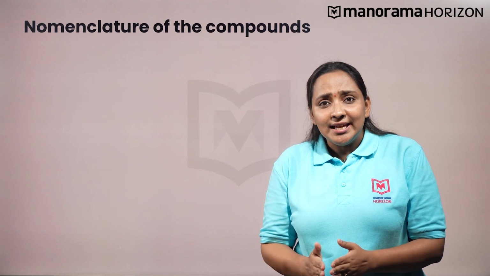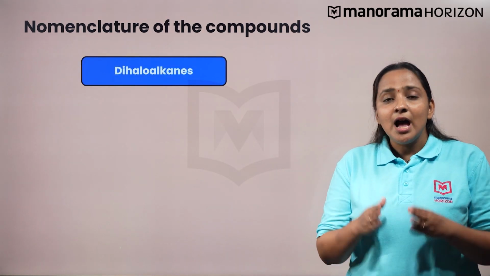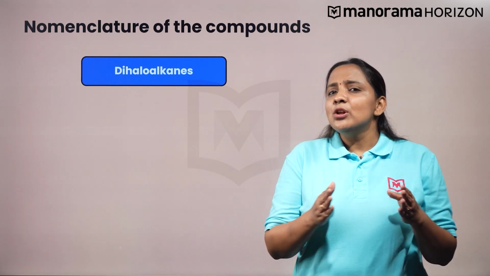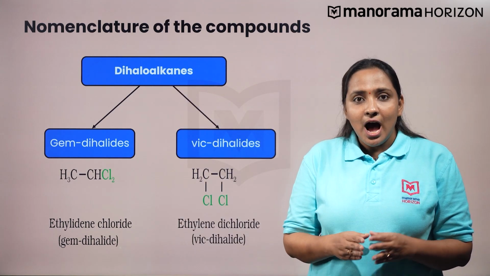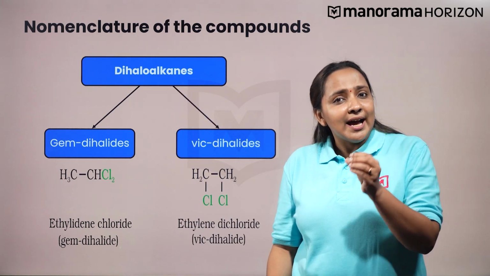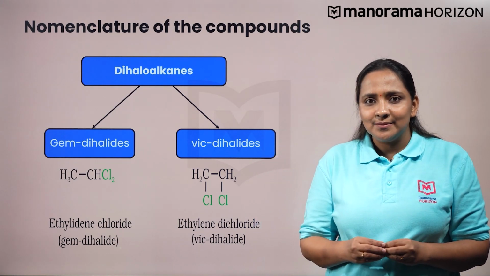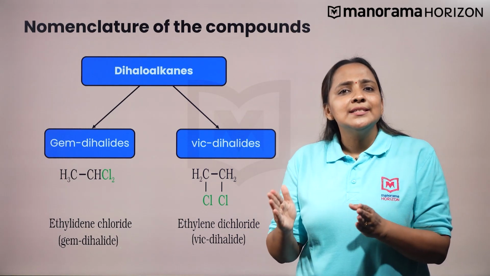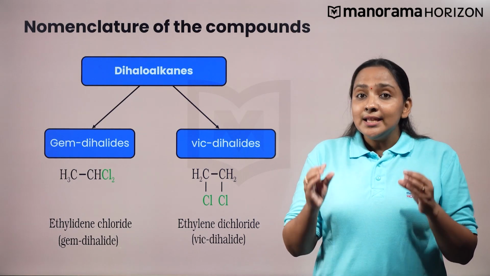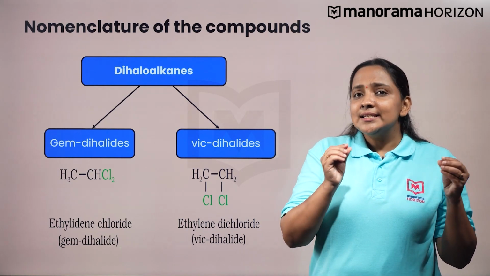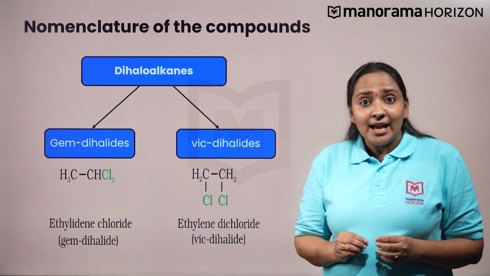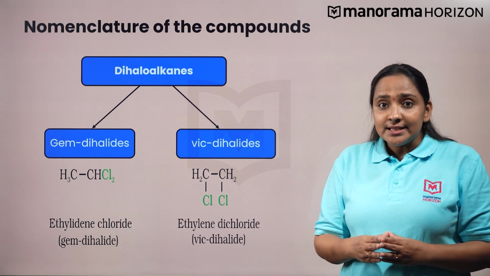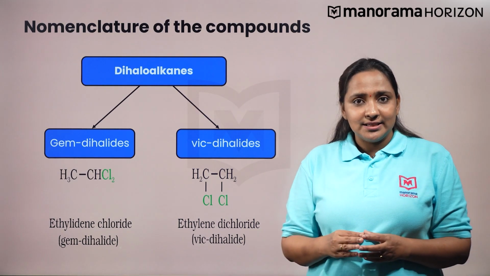The dihaloalkanes having the same type of halogen atoms are known as alkylidene or alkylene dihalides. The dihalo compounds having two halogen atoms are of two types, gem dihalides and vic dihalides. Gem dihalides have both halogen atoms present on the same carbon atom of the chain. These are named alkylidene halides in the common system. Vic dihalides have halogen atoms present on adjacent carbon atoms. These are named alkylene dihalides.